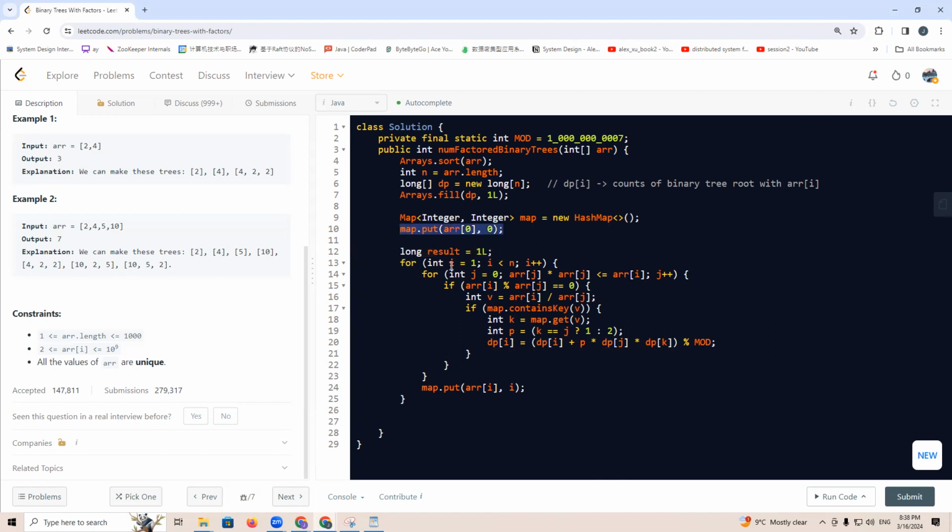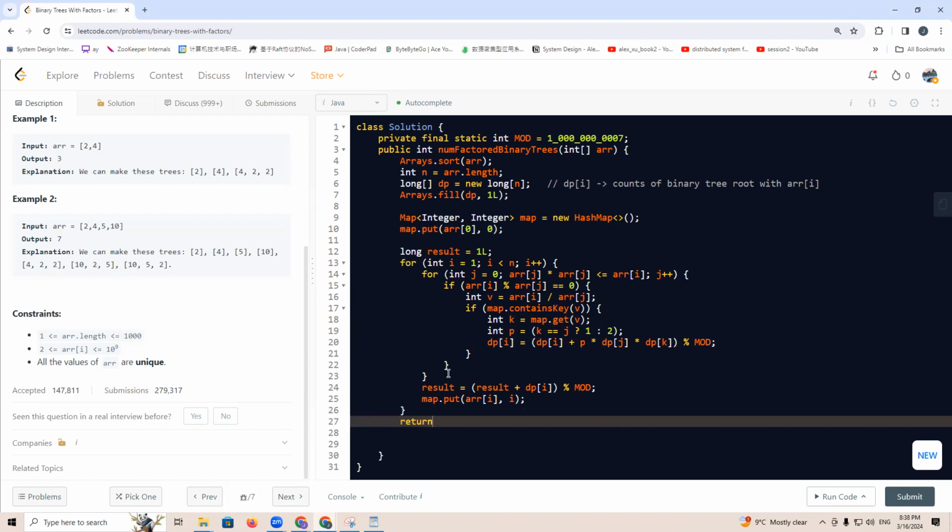We are iterating from array 1. The first node is also a tree, right? So we have result equals result plus dp[i] and mod. In the end, we return int result.